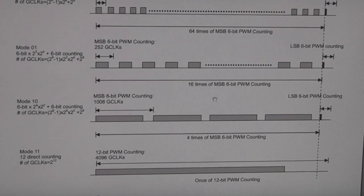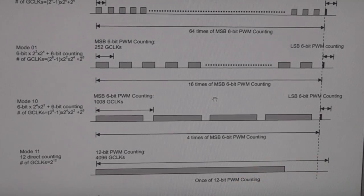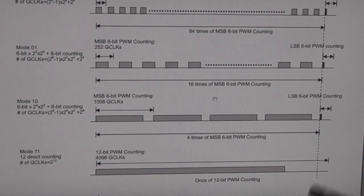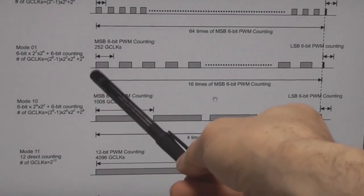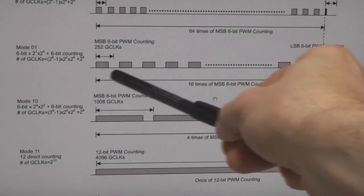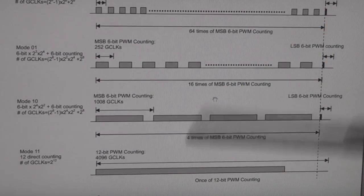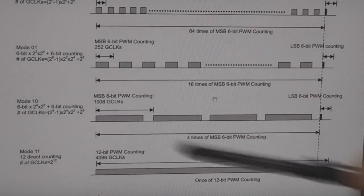The other thing I like about these chips is that they've got a few different PWM modes. You've got the conventional PWM mode where you've just got a single on-off cycle, but they've also got what they call a scrambled mode, where they split the PWM. These do normally 12 bits, and over the whole cycle you get 64 short pulses, and the other 6 bits it distributes around them. So for example, if you're at 50%, you get 64 pulses with a 50% duty cycle. As you go to 50% plus one bit, one of these pulses will get longer, then the next up you'd get 2 pulses longer.